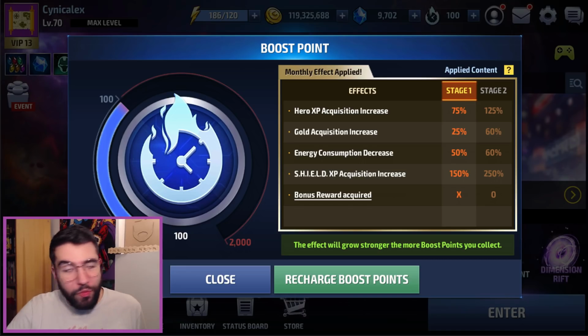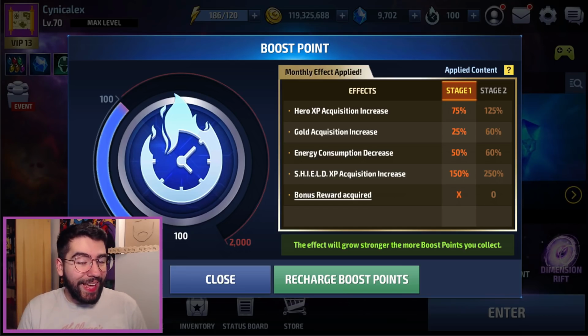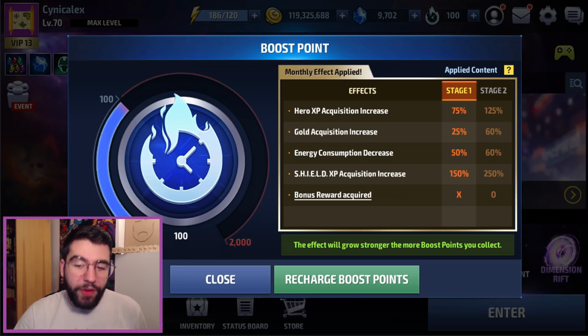So you could really throttle your way up to level 70 quickly, unlock Uru, get all that good stuff. You can also do it for your characters and their levels to get them to 60 faster. I would really like it if Netmarble gave some sort of bonus effect to uniform XP. I think that would be the one thing that would sweeten this deal to the point where most players would probably purchase it alongside a Stark Stash. This might actually be better than a BOW subscription for new and intermediate players because of the value that it provides across your entire account to all of your characters.